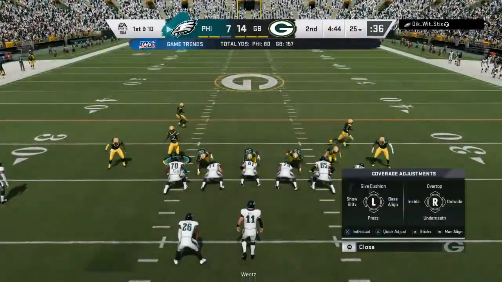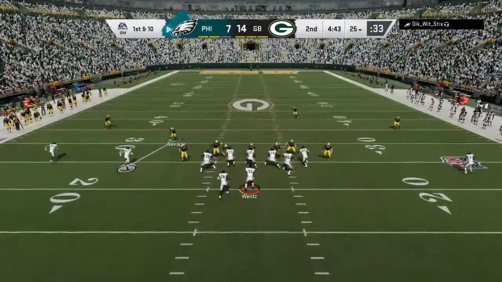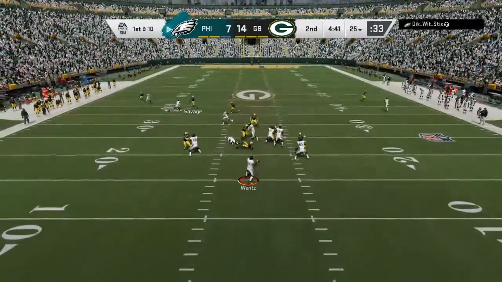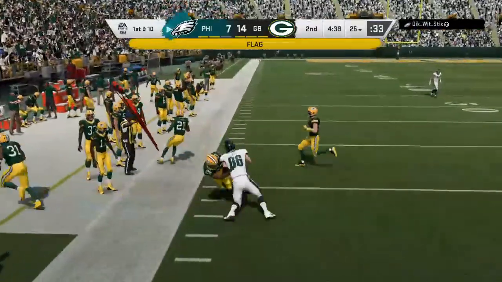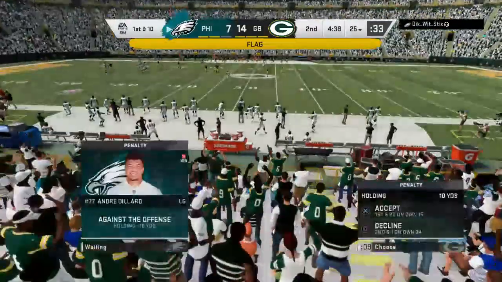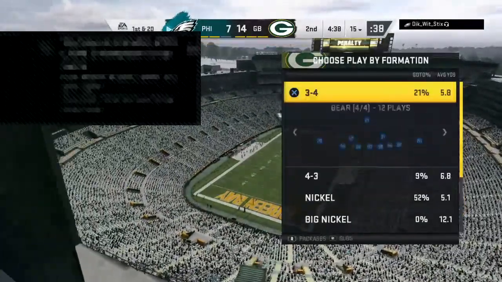Wentz and the Eagles now with a 1st and 10 at their 25-yard line. Shotgun now for Wentz. And he finds his tight end. It's Ertz. So a decent gain, but all for naught on the penalty.